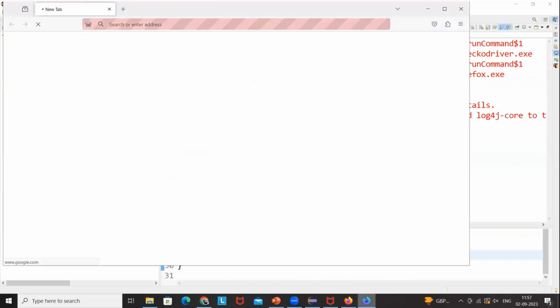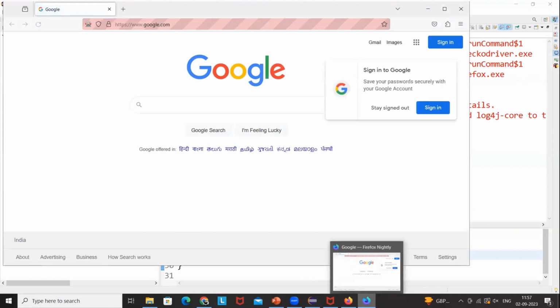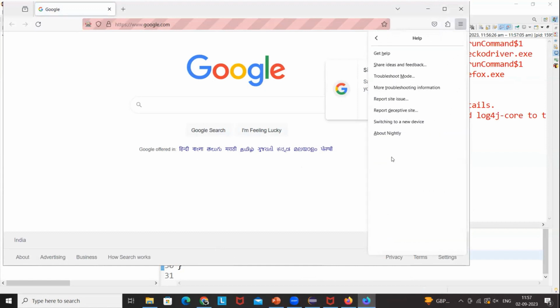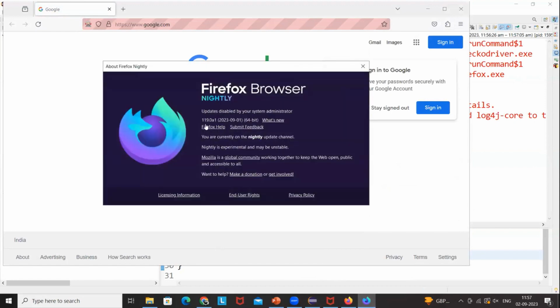And you can see the logo got changed. This is for the nightly build actually. Let's see the nightly build version. It will not exactly show you that this is nightly, but if you check About Nightly here, it says 119 will be there in future. And that is 0.a1, which is a nightly build. So the nightly build version for Firefox is currently 119.